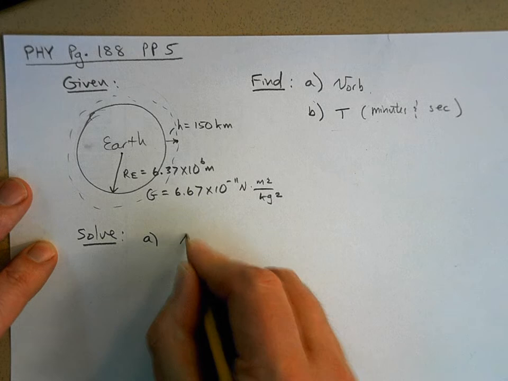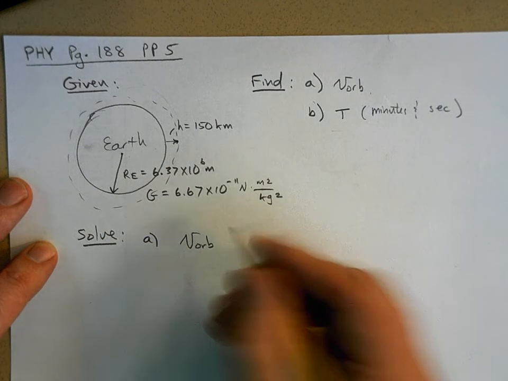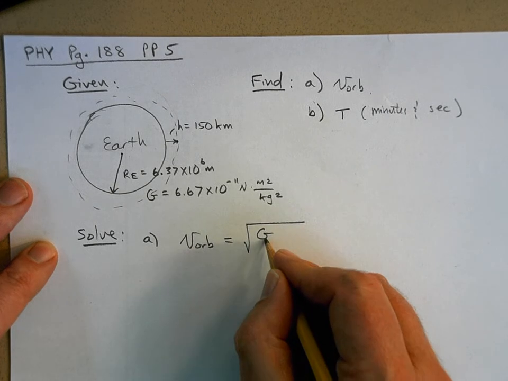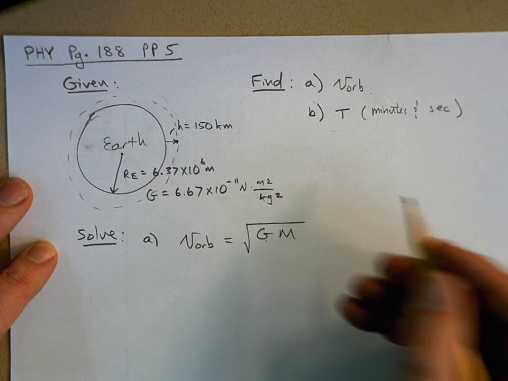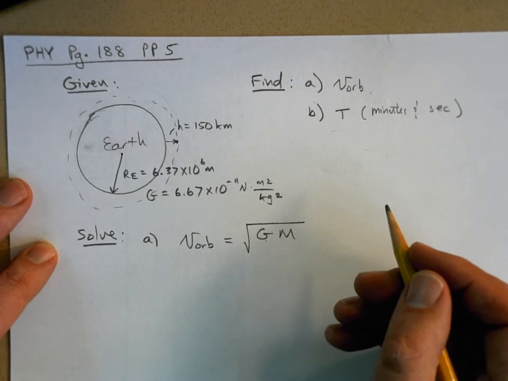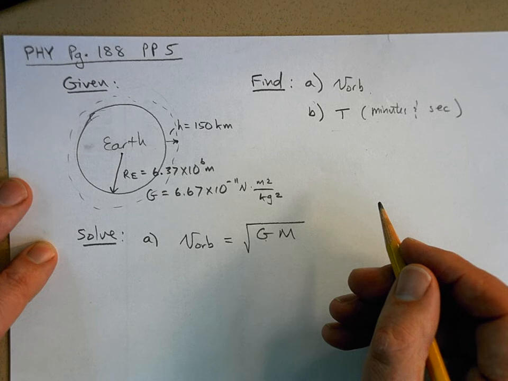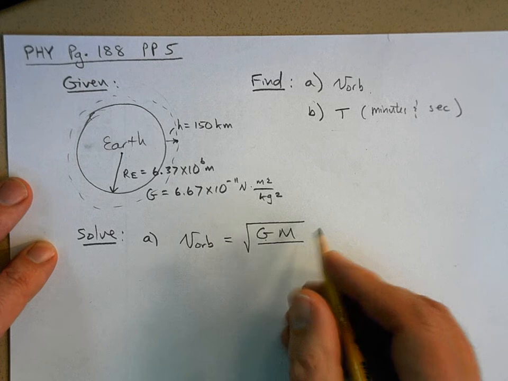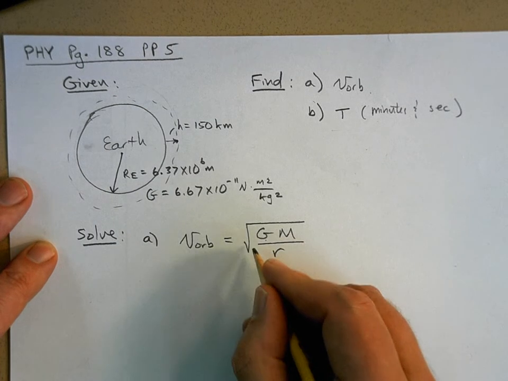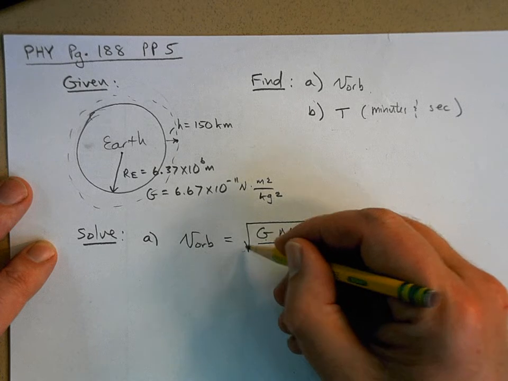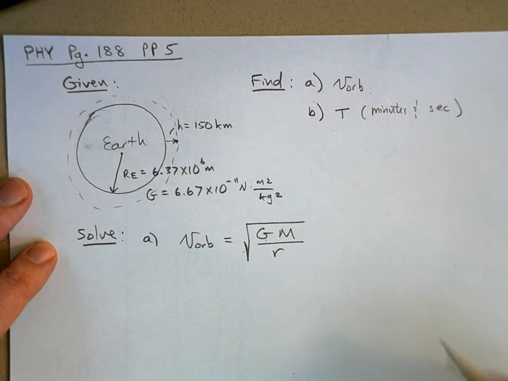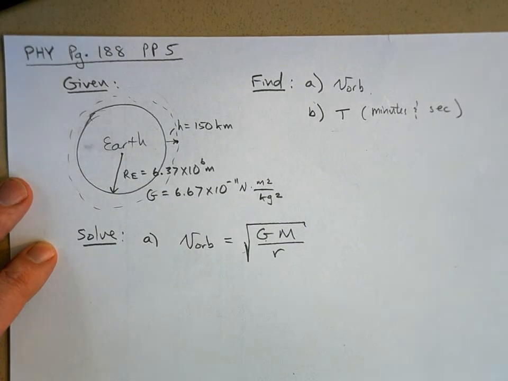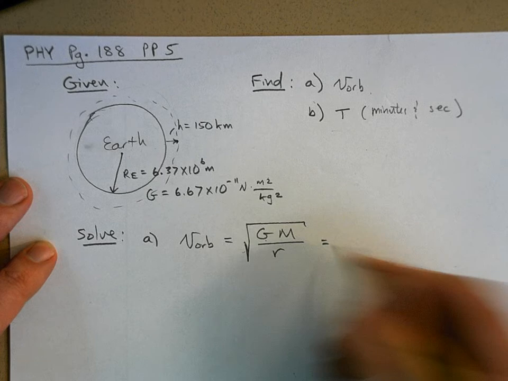For A, the orbital velocity equation is this. The orbital velocity is equal to the square root of G times the mass of the Earth. Oh, I didn't put the mass of the Earth up there. You guys didn't ask me for it. Is that okay? Did you know it? No, I feel terrible. I don't feel that terrible. You should have asked me for it, and I'd have said, oh, I'm sorry, and I would have given it to you. What I just did is called blaming the victim, but I'm the teacher. It's okay.